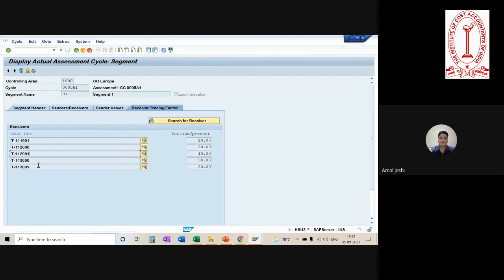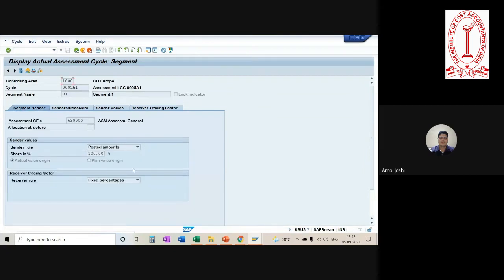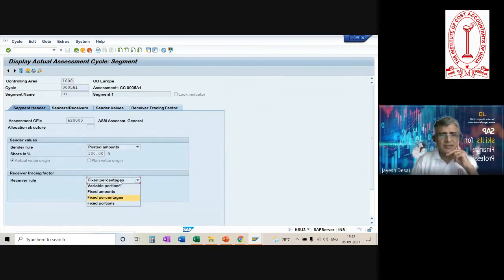Right. And if I want to use certain values instead of percentages to allocate the cost, usually it is done through statistical key figures. Correct. So could you please show how to prepare the cycles based on that? In that case, you'll have to select the variable portion here.